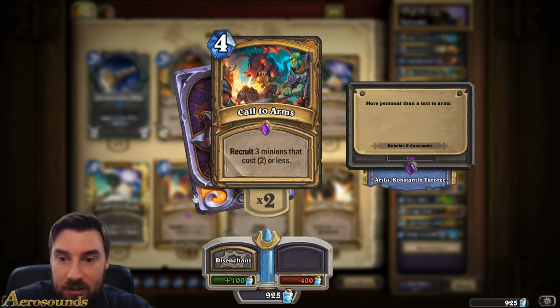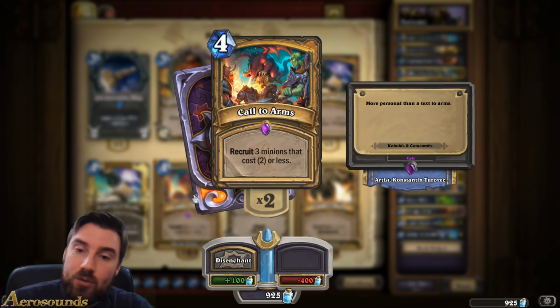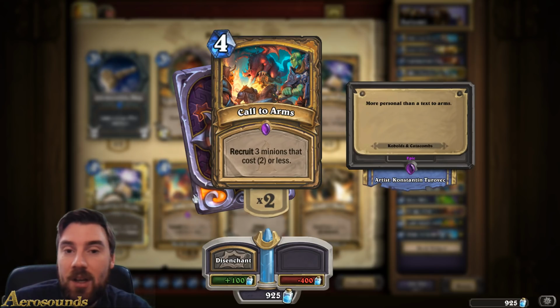So when the game goes on and you're trying to control the board, you're drawing your larger minions that you can play. So this card is unbelievably strong. Most people play it in aggro, but it does really, really work well with control as well.